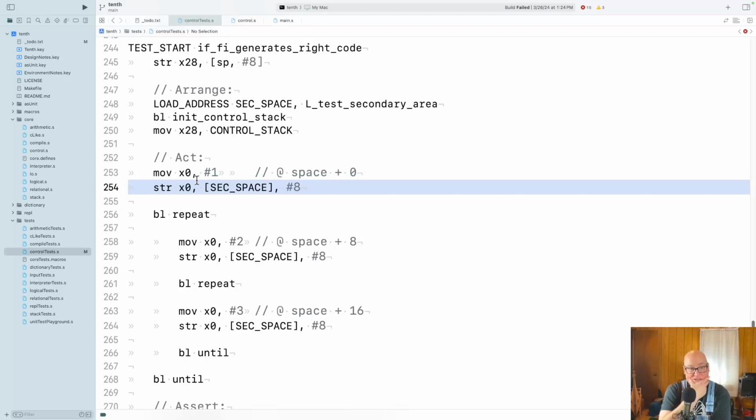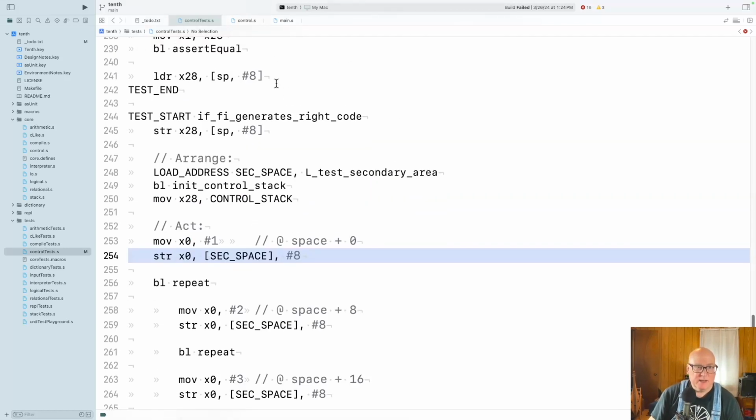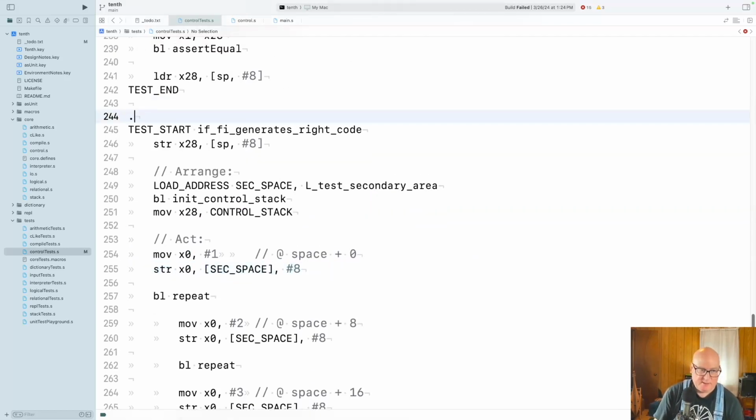I feel like maybe that should just be a macro as well. Let's do that. We'll implement the macro for now, and then we'll come back and use it more broadly. Store secondary, and it's got a register.